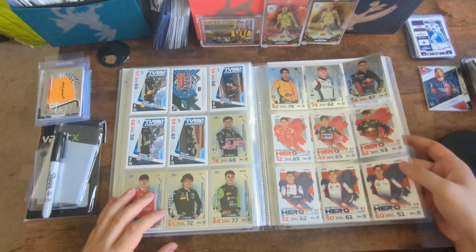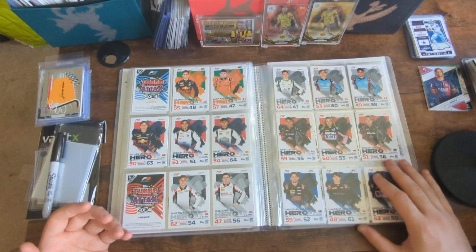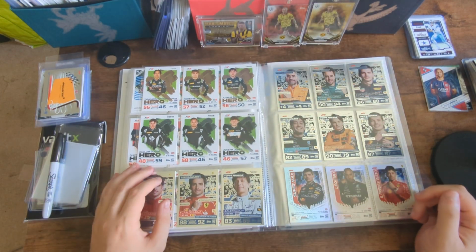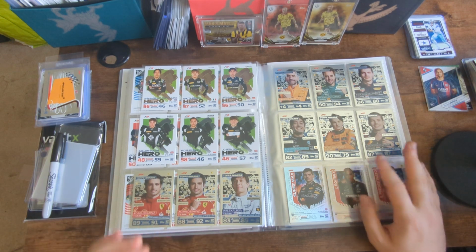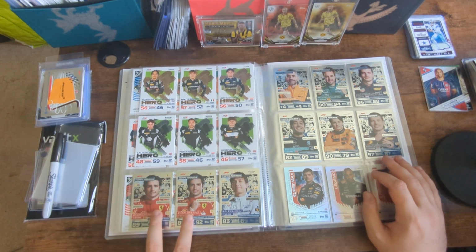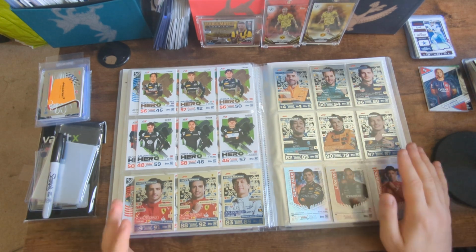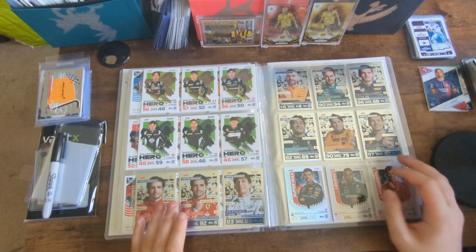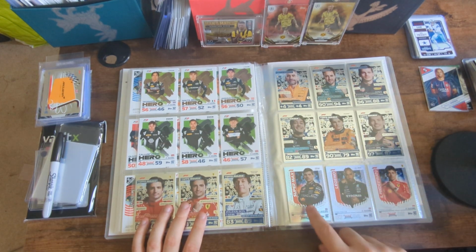So, yeah, over to F3. Missing a few of these. I've not done as well on these as I could. Missing 2, just 2, but out of how many there are, I should probably have a few more of them. Tops Awards, I seem to pull these all the time. Carlos Sainz Tops Awards and Andrea Stella, I pull them all the time. I have so many of them. I don't know what to do with them, but yeah, I pull these all the time. This seems to be the most common set of inserts that you get.